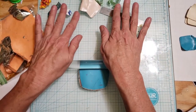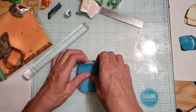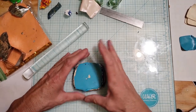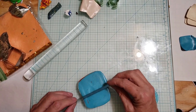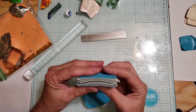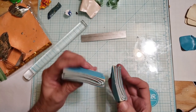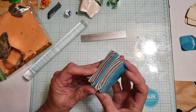Okay, I'll just do this one more time. We're just going to kind of straighten it up, and we're going to just cut it in half, and that's our slices. They both end with blue.